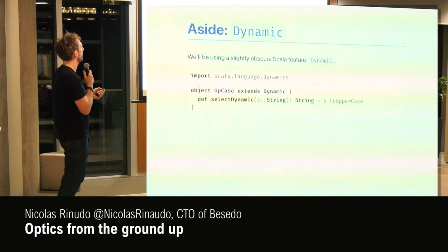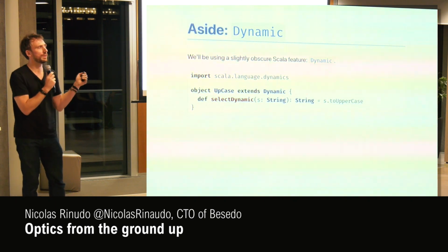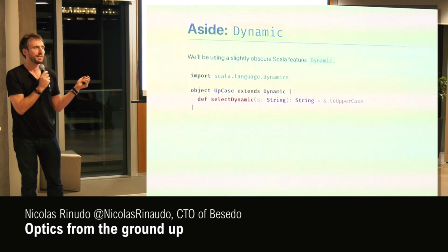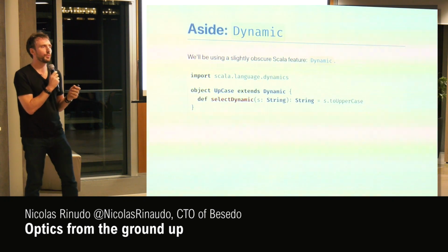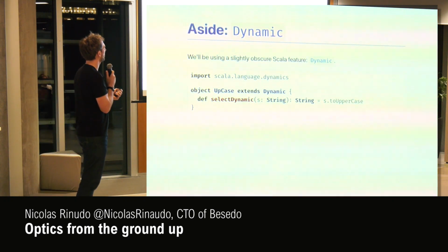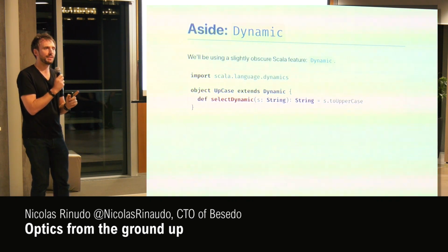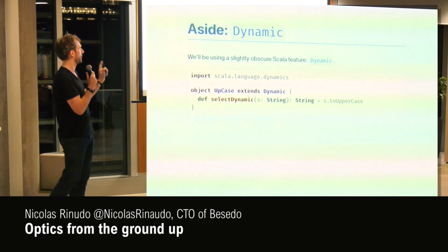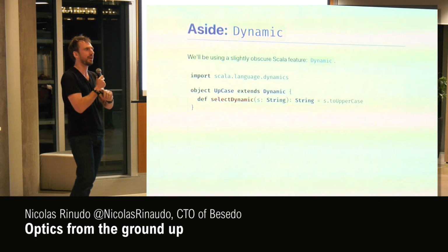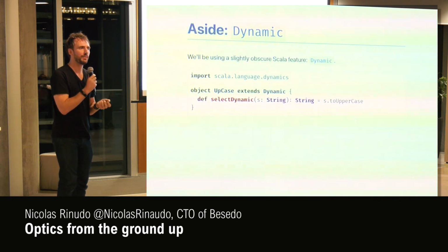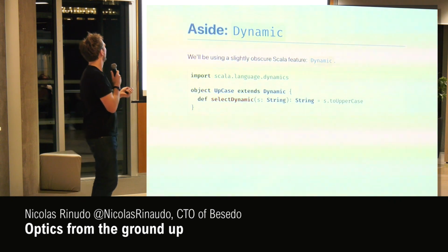And one way of making it better is using dynamic. Does anybody know what dynamic is? There's a good 3 or 4 people. I'm going to explain it. It's going to feel really dirty. It's not. It's very well thought out. It's type safe. It's everything you want it to be, but it's not going to feel that way. It feels like you're doing Groovy again.